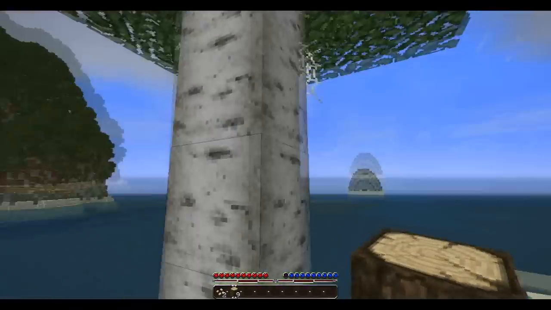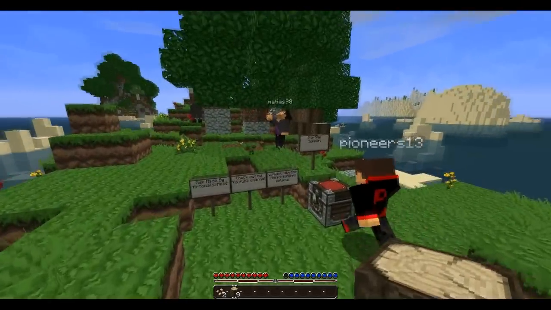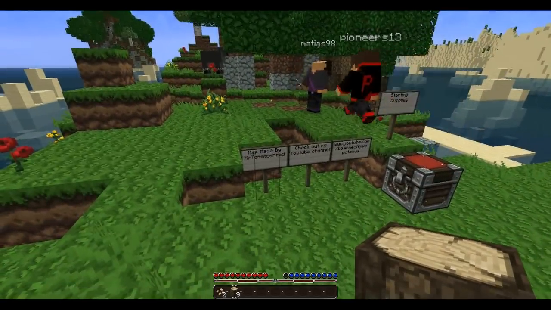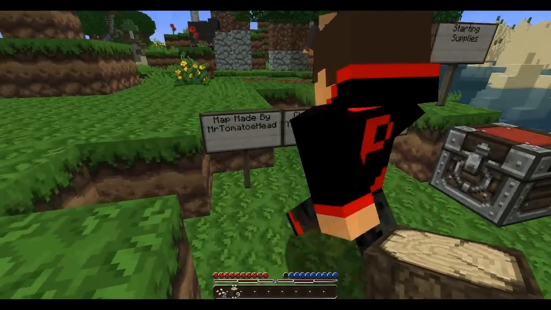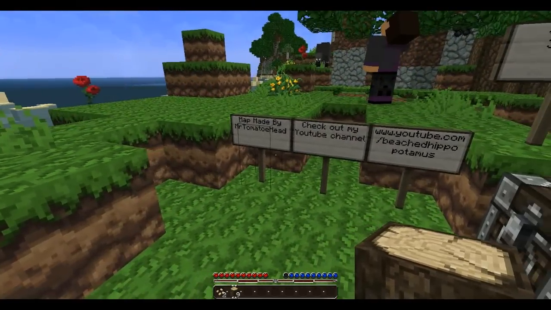Here's the signs over here. What's the starting supplies? A freaking dead bush? Oh, and the map. I got the map. Oh, it's all not filled up. It's just a map made by... You want to read it, Danny? No, you can read it. Map made by Mr. Tomato Head.